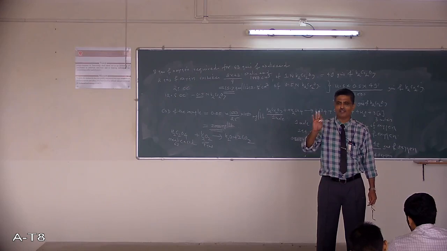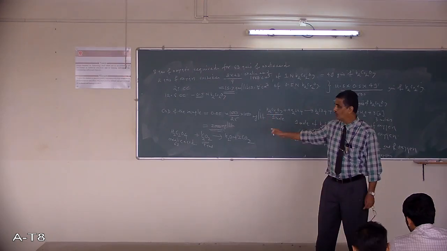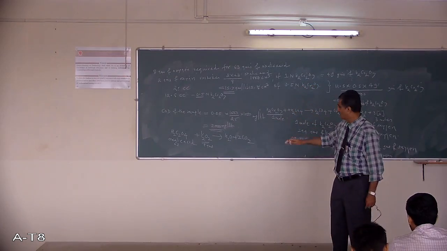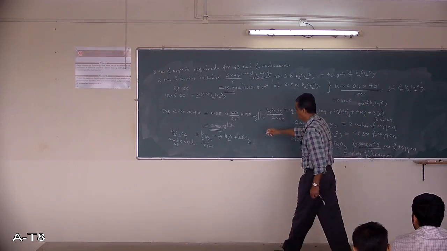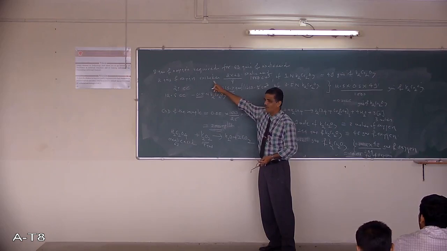Now what I have done is calculated the amount of oxalic acid present in the effluent, because clearly the effluent contains oxalic acid. So it gets oxidized to what? Water and carbon dioxide. So 8 grams of oxygen are required to oxidize 63 grams of oxalic acid. Then 2 grams of oxygen, because here your COD is 2 grams per liter.